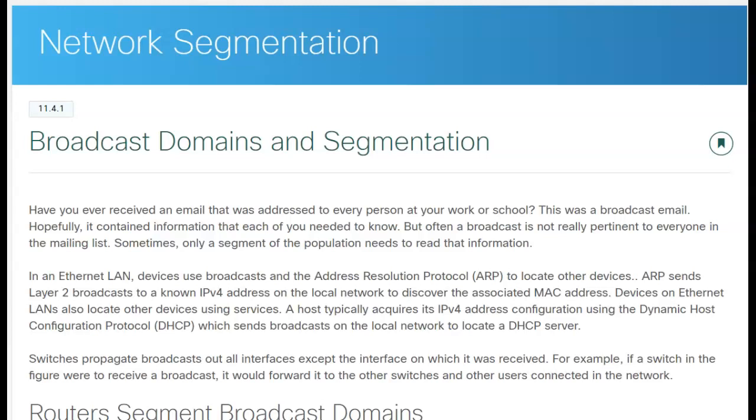Because when you send a bit of information out, if I didn't break down my network, that means every packet of information has to be interpreted by every single computer on that network. And if I looked at the whole college and said, gee, I've got 3,000, 4,000 IP addresses, every one of those devices looking at every single packet of information that comes across, the network would be super slow. So what we've done is we've segmented.